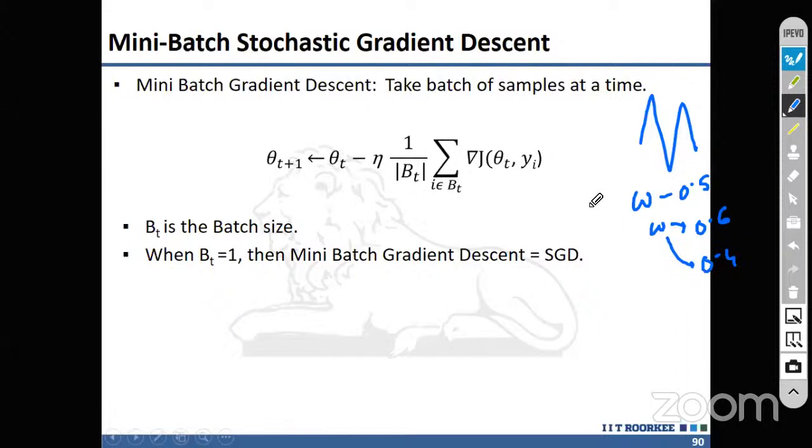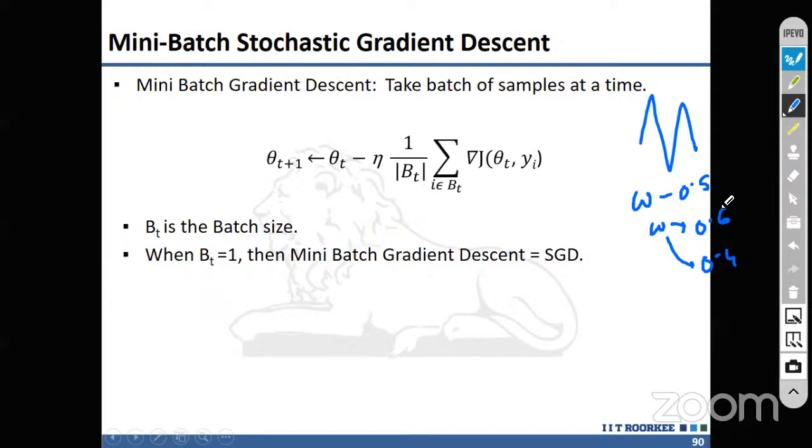Why is it changing up and down? Because in the training data, some examples will give a positive error and some will give a negative error for the same value. So you will have some issues setting this W. So there will be a zigzag, but it will give you faster convergence than stochastic gradient descent.